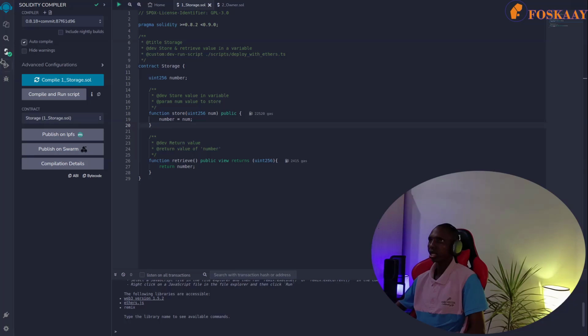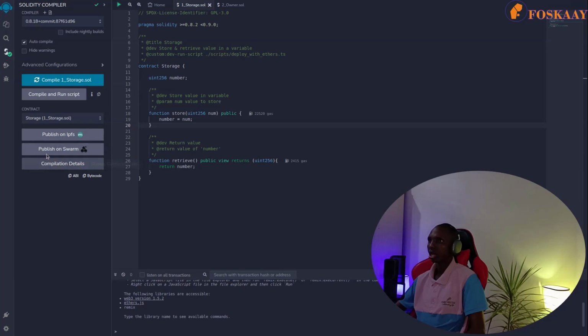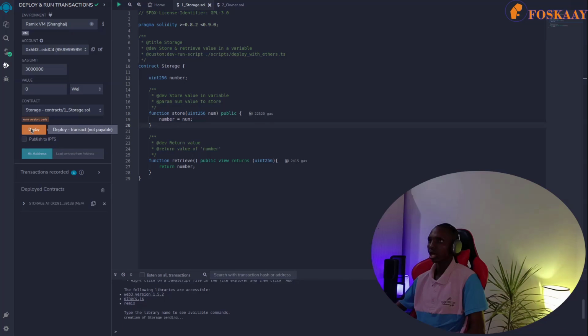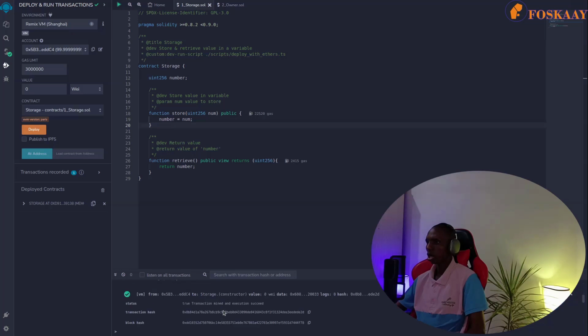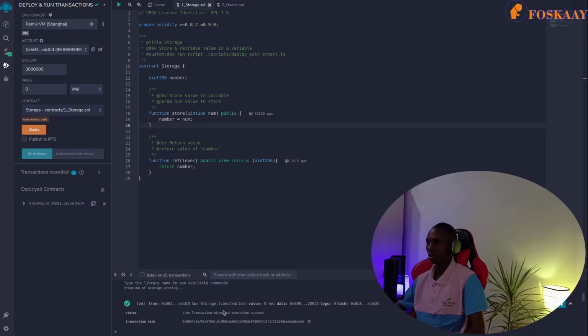Once it's green, it has compiled successfully, and then I can come here and deploy, you see this 100 hits. Once I deploy, you see I spend some hits to pay for fees and some other things. If you want to learn some of those things more in depth on vanilla Solidity, you had better go for that course.